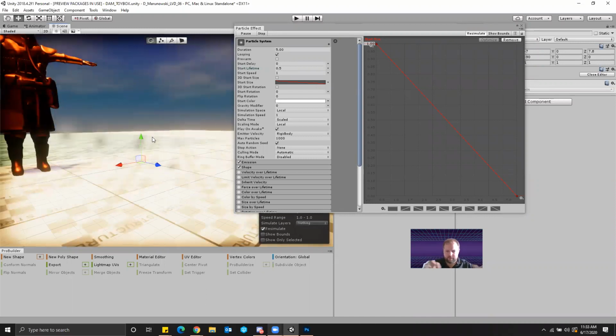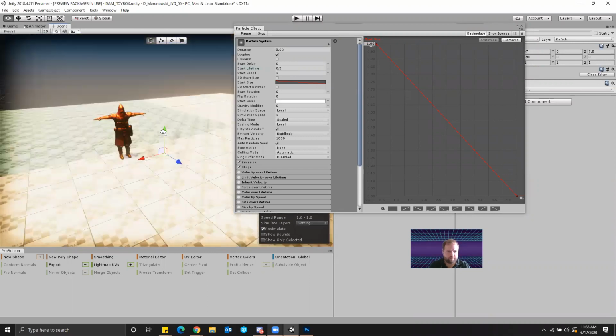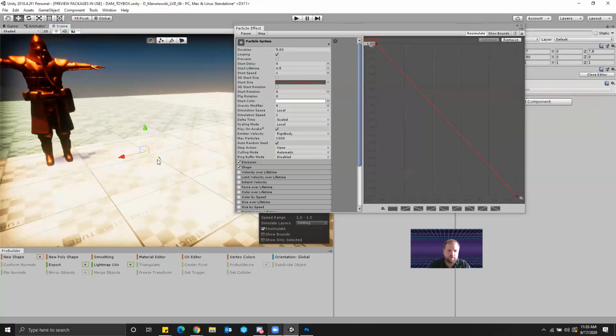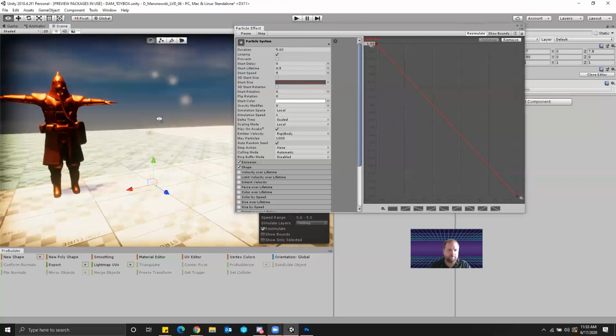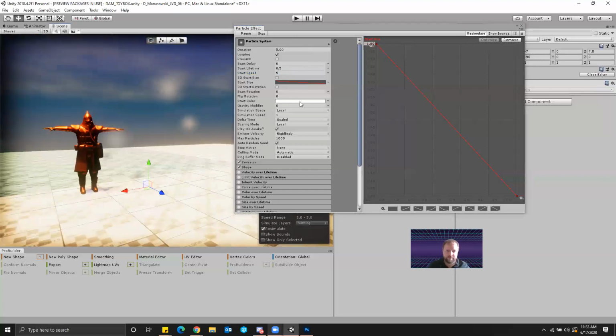And so there's little teeny things that we can tweak on here to make it change how this thing behaves. Right now, it's kind of moving out in a cone shape, and fire seems to move up unless it's moved by wind or some sort of force, right? So I want to make sure that it's moving up unless there's some sort of force. So let's bounce out of this. I'm going to return speed to like 5, but I'm going to go outside of this to make this look like fire.